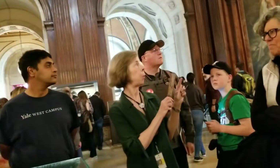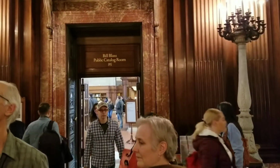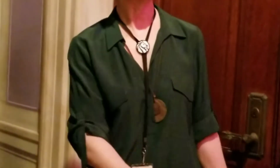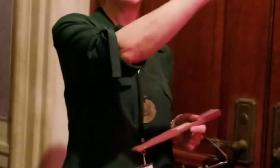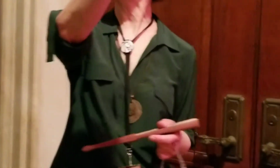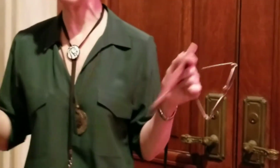Now we're going to go through to the Bill Bless catalog group and to the Rosemary reading group. But I'm taking you through the collection, and he decided to sit in Charles Dickens' chair. Now, he was a portly gentleman, and when he sat in the chair, he went right through the bottom, so we had to have it recaned, but nobody sits in it now. So you'll see that as we walk through, and look at the Pforzheimer collection, because you'll see a gentleman's library as it really looked in those days.